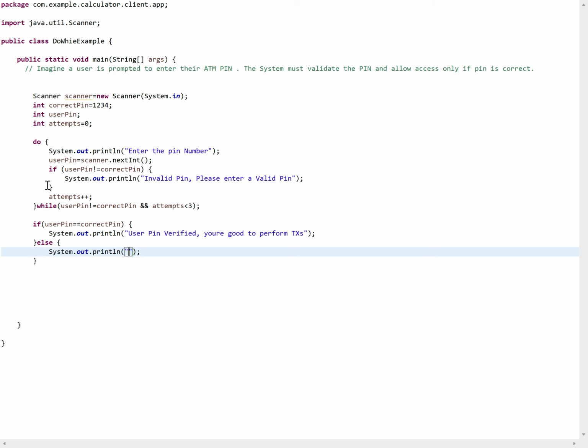I'll say if user pin is not verified after attempts, we'll be giving the message. I will write the message here actually. Please check your pin.